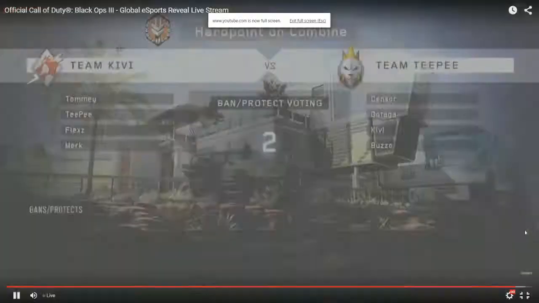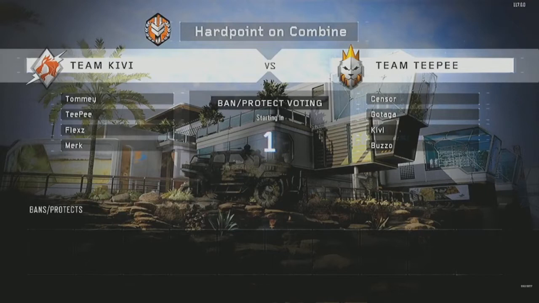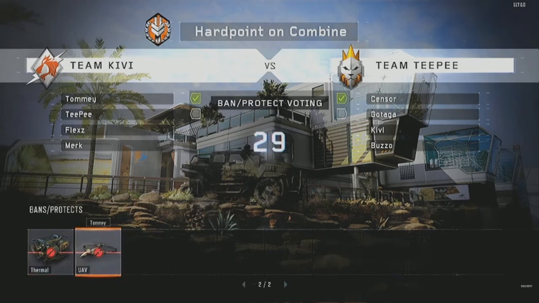And how influential they're going to be on the game. Let's kick it off. This is going to be the first glimpse here of the live ban protect system. Tommy and Sensor are both going to go at the same time here, and it's pretty much a race. You see Sensor, he's going to ban that thermal sight, and Tommy, he's going to go for the UAV. So both those players are going to go down to the next two players in line. Yep, we'll keep ripping through here, see what players are trying to eliminate.